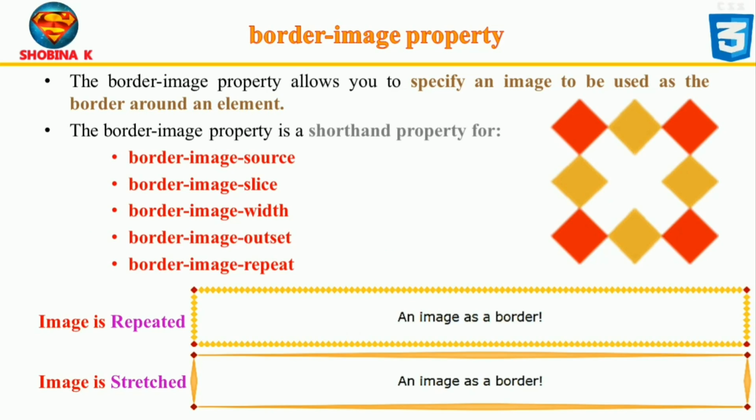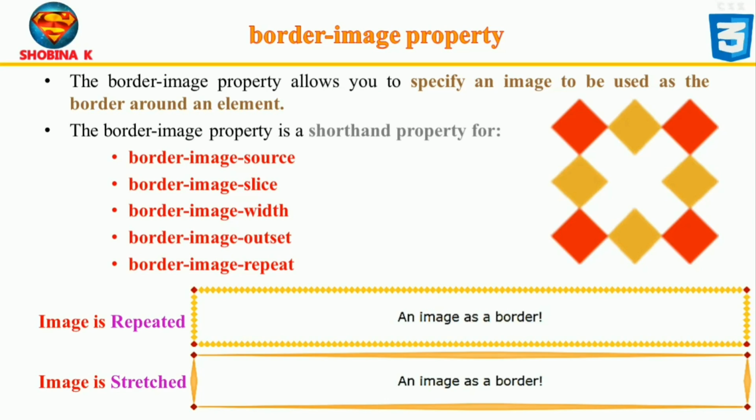Now let's see the border image property in detail. The CSS border image property is used to add an image as a border to some elements. The border image property takes the image and slices it into 9 sections like a tic-tac-toe board. Then it places the corners at the corners, and the middle sections are repeated or stretched as you specify. For border image to work, you also need to set the border property for an element. In figure 1, the middle section of the image is repeated to create a border. In figure 2, the middle section of the image is stretched to create a border.